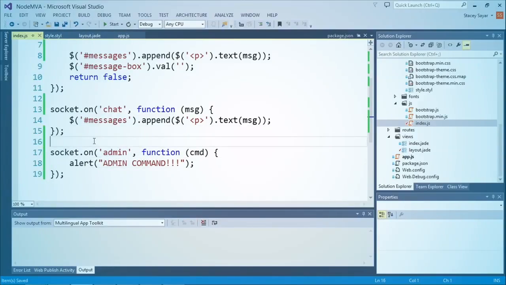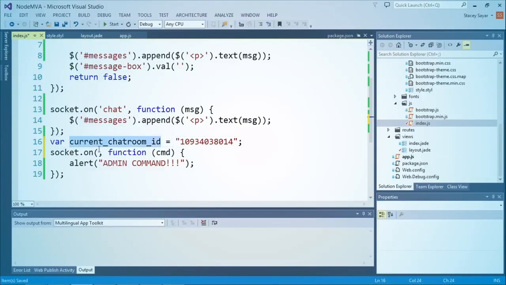So, again, you have the ability to extend that interface and potentially do other things with it if you needed to. Exactly. You can do a private channel. So this could be the ID that we're using. var current chat room ID equals some number in our MongoDB database. And this is now a specific chat room channel.